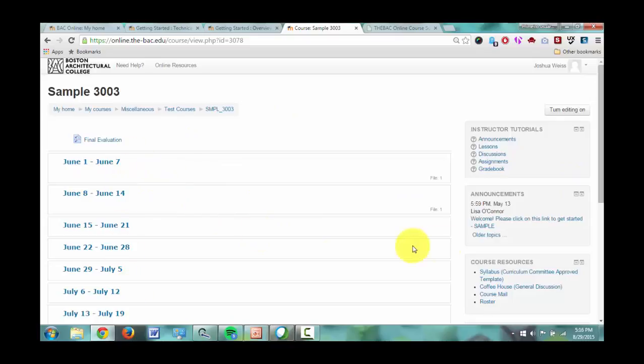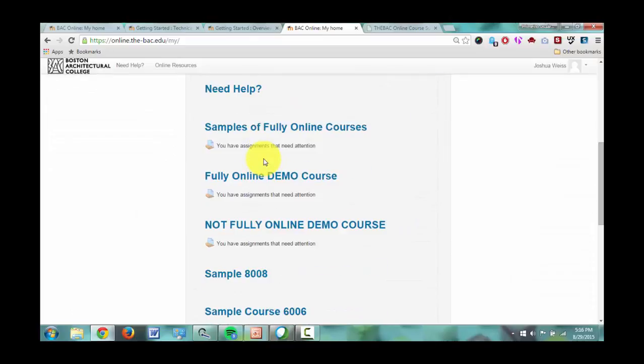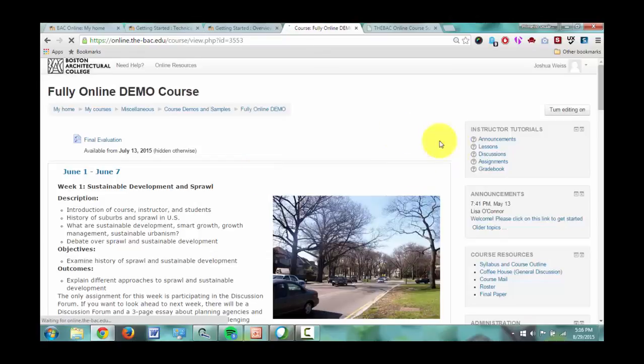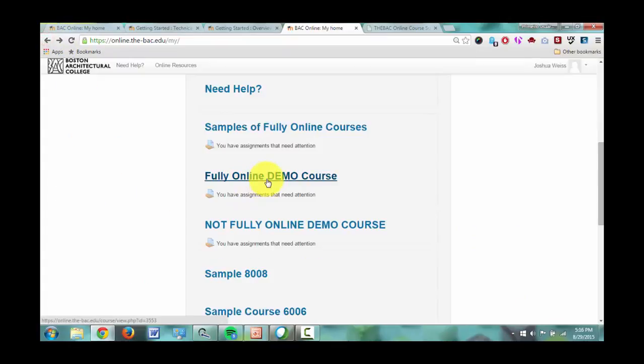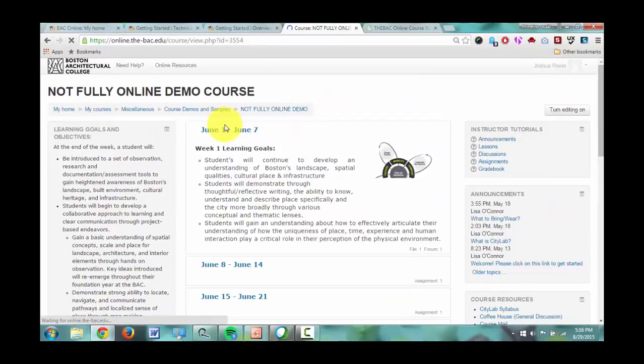So there's no content over here. The blocks are set up for the most part over here. If you have a previous iteration already in your course, you will see content loaded and maybe even the layout set up a little bit. It could look something perhaps like this if you're doing a fully online course. It could look something like this, a version of this. And if it's a non-fully online course, it could look like a version of this as well. Now notice these layouts are a bit different for each, but it could look something like this as well.